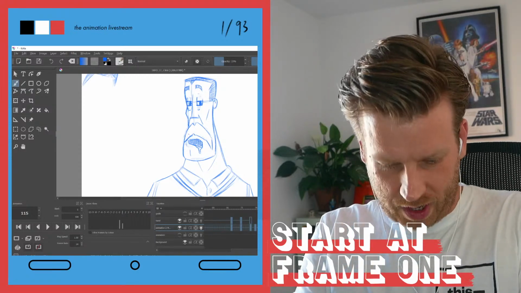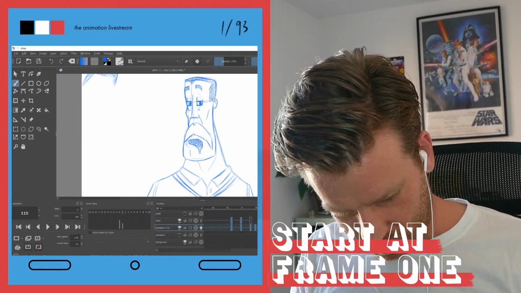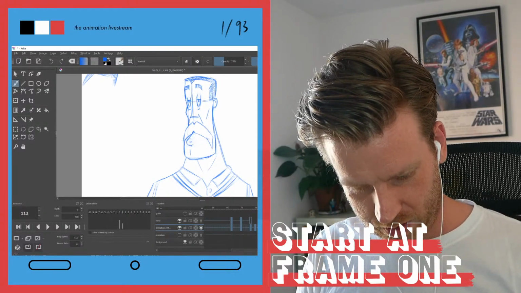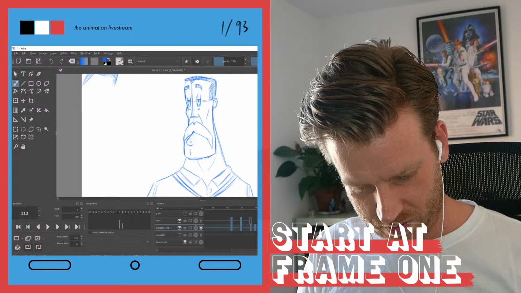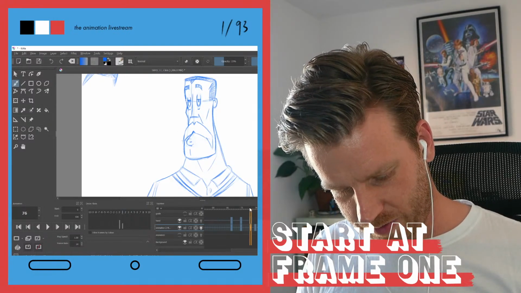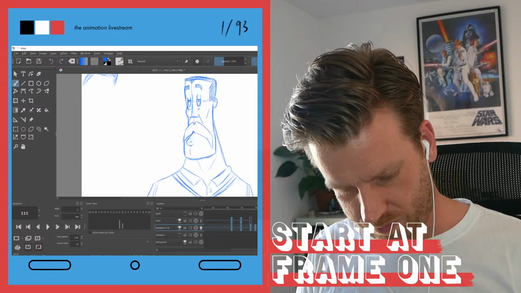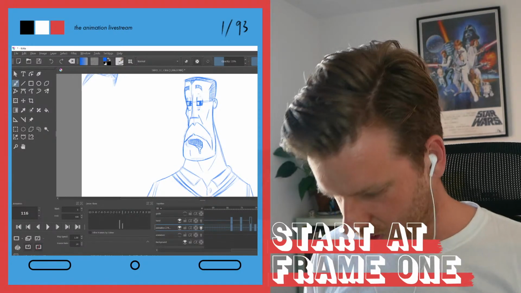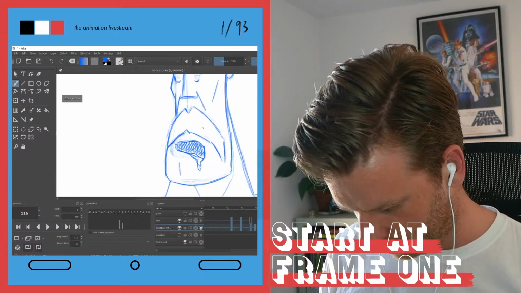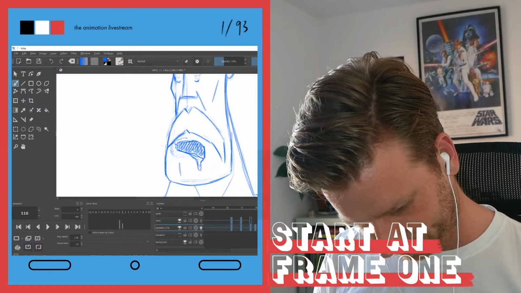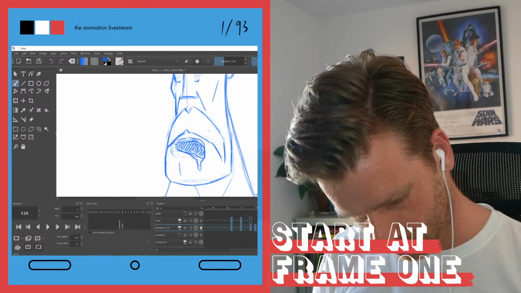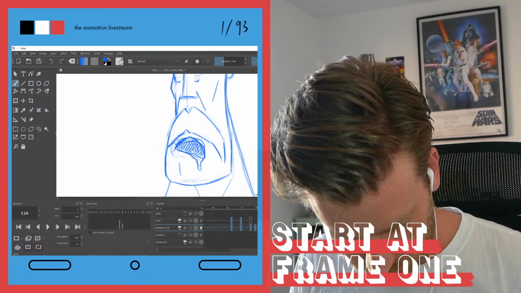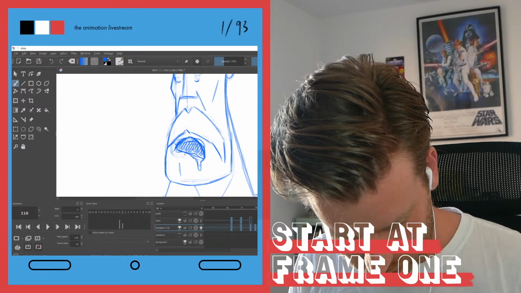So I am not sure if I want this kind of mouth or the one that we had before, like this kind of mouth. I like that one, but I feel like it's too repetitive with this one. And this is not really bringing it home for me. I think the mouth needs to go way more, to be shaped more like this.